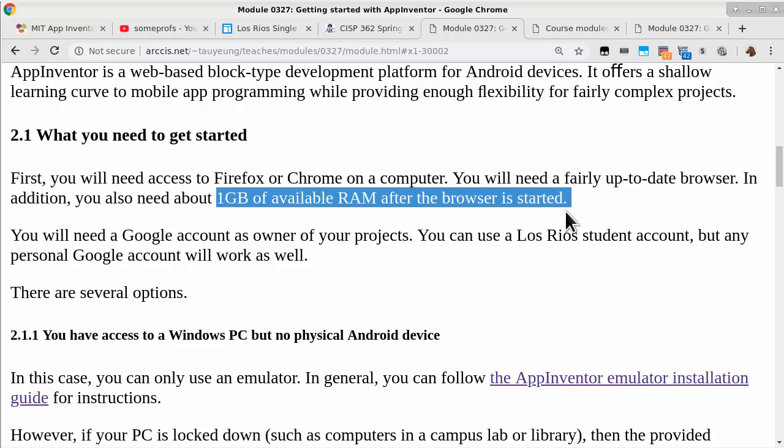This recommendation is after I observed someone with one of those inexpensive laptop computers that has no expandability. It came with 2 gigs of RAM and was running Windows 7. It had about half a gig to a gig left after the browser started, and she was not able to do the homework assignment using that machine. So I do have to warn you a little bit ahead of time.